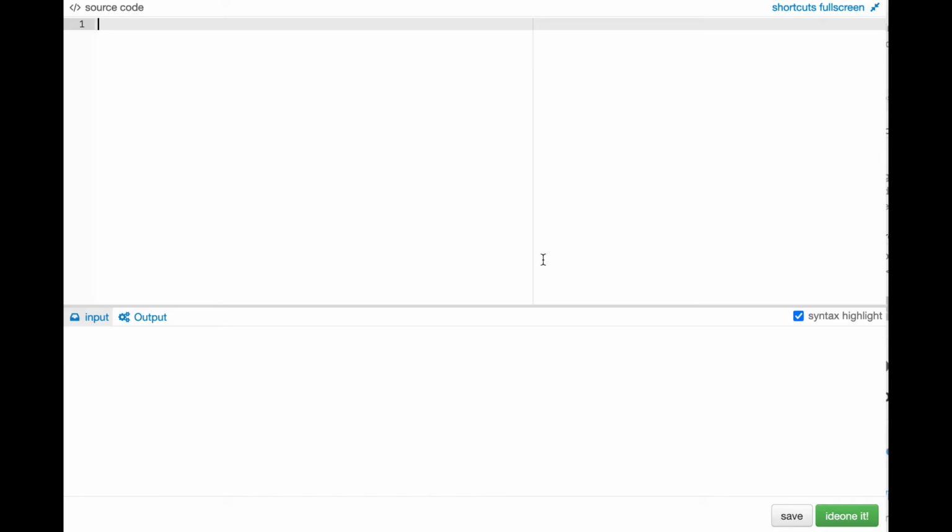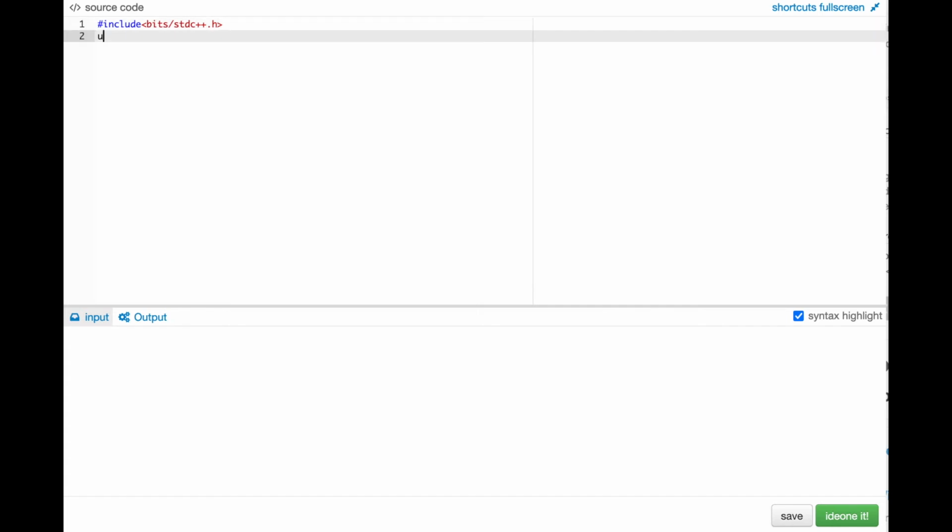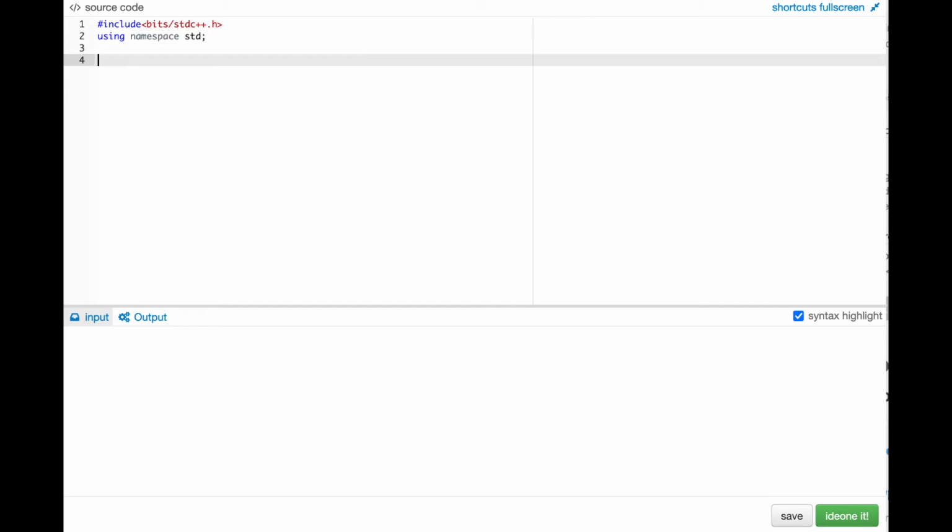So the first thing you need to do is to include the library, right? As I told you, for every particular container we need a different library, but in this case we can use a universal library which will help with most containers, which is bits/stdc++.h, right? The second thing is to use the namespace. The default namespace which we use is std, and it is the one which contains all the code, all the libraries and classes, objects of multiple containers, right?